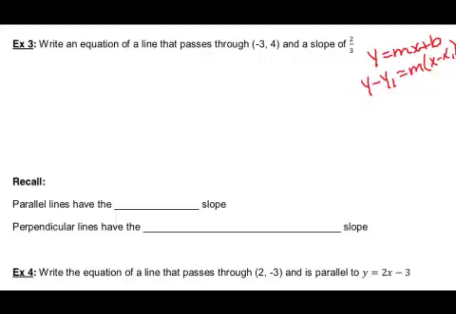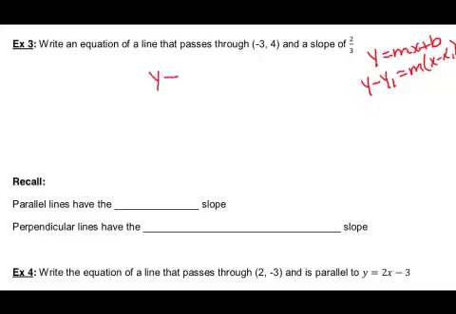These formulas will come in handy when we're writing our equation. If we look at the information they give us, m, which is our slope, and a point on the line. So if you look at slope-intercept form and point-slope form, which of these forms is going to make the most sense if we're given a point and the slope? If you said point-slope form, you are correct, because all we have to do is plug in our slope and our point.